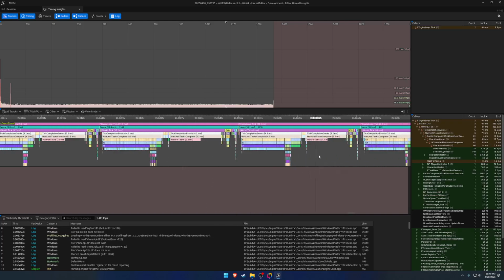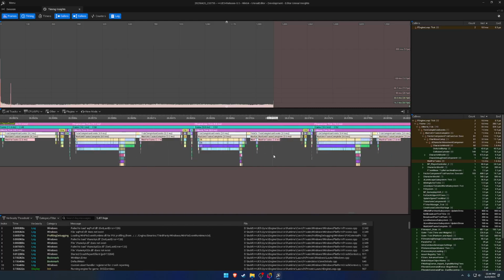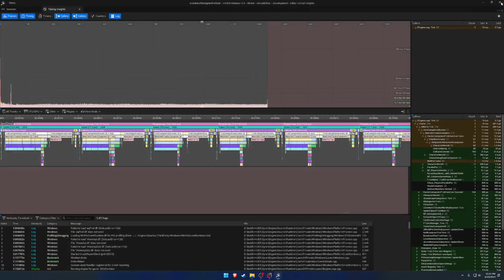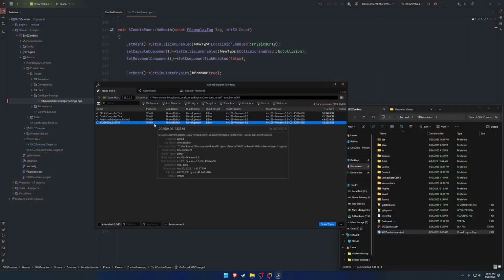nitpicking some stuff, especially given that the LODs overall are not really something that is going to be affecting the CPU much. It's more so going to be GPU related. However, I believe the reduction in the bones is likely what is contributing a little bit to some of the savings, as well as just the overall more aggressive LODs. So we have maybe just less data being sent around. I don't entirely know how everything works, but that's just kind of my best guess.